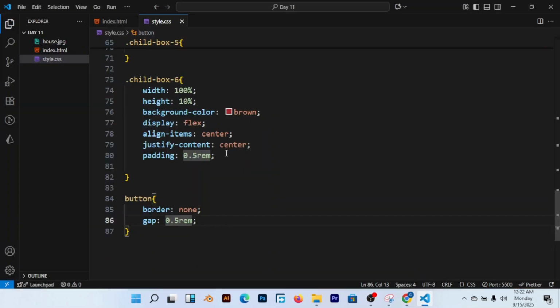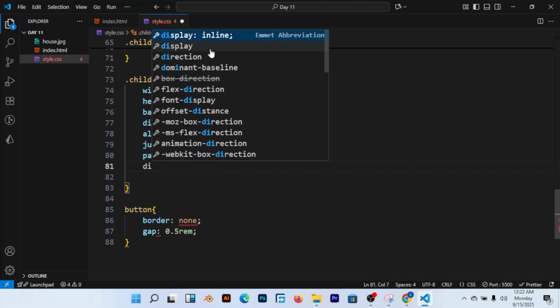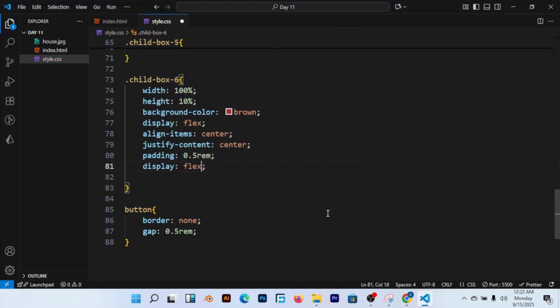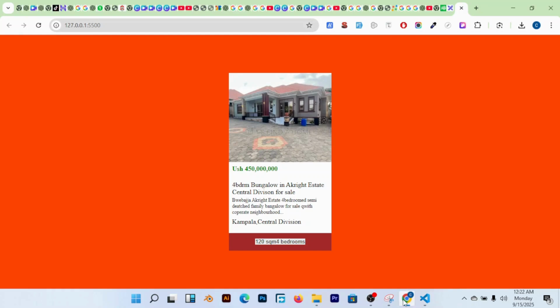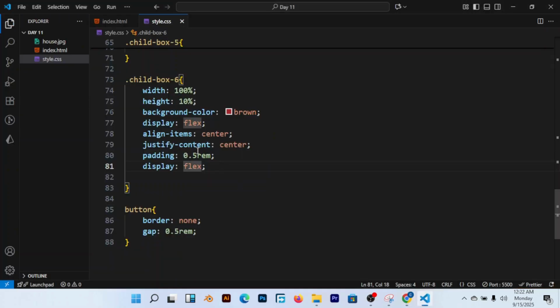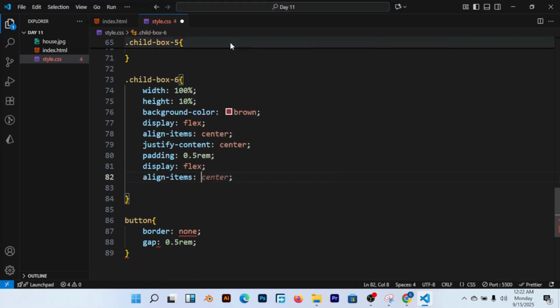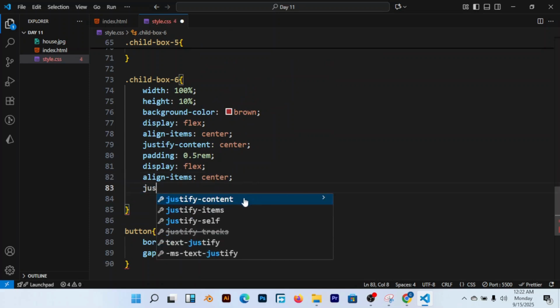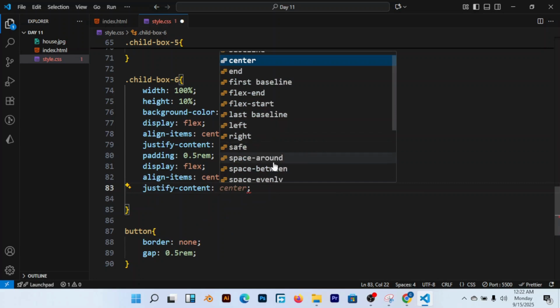So unless I give this one display flex, align items, justify space between.